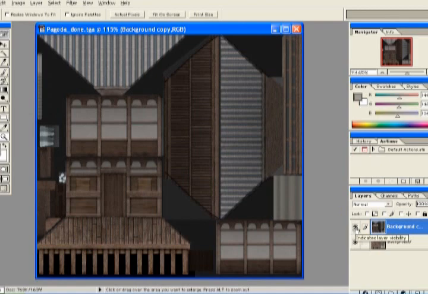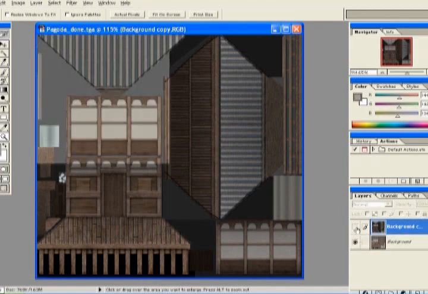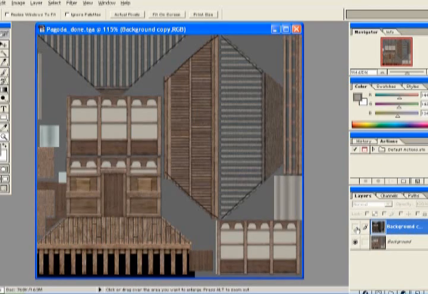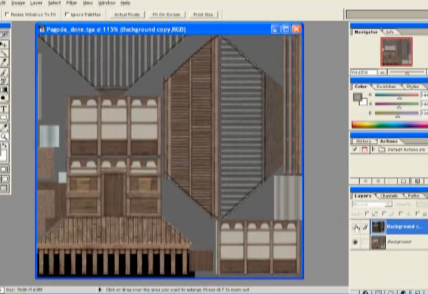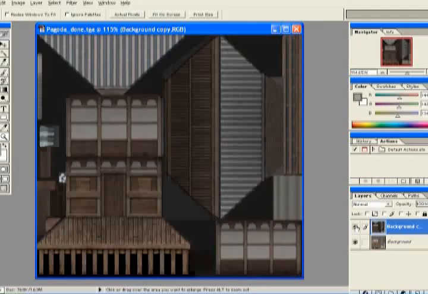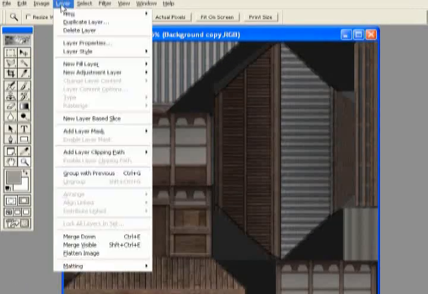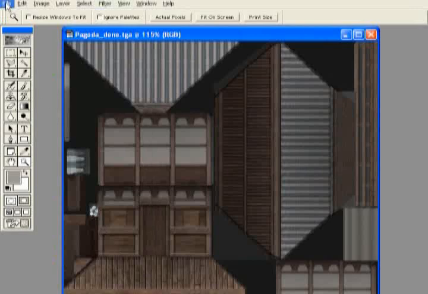That looks pretty good. Okay, so we've got the version without any shading and the version with. Once I'm all satisfied with this, what I'll end up doing is going ahead and flattening the whole thing down, and just go ahead and resave it.